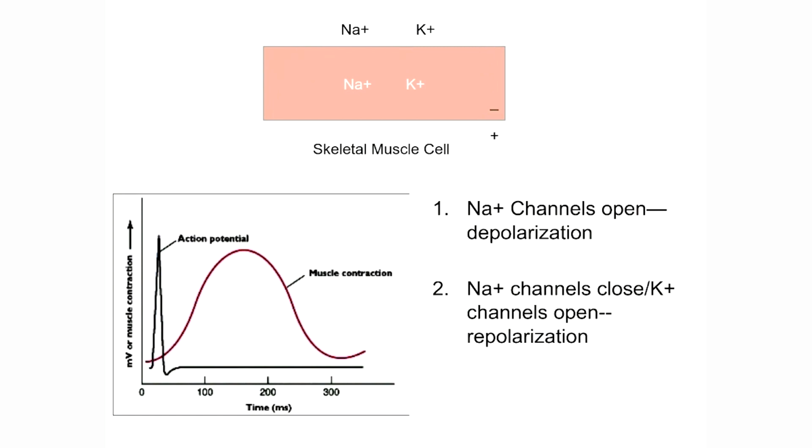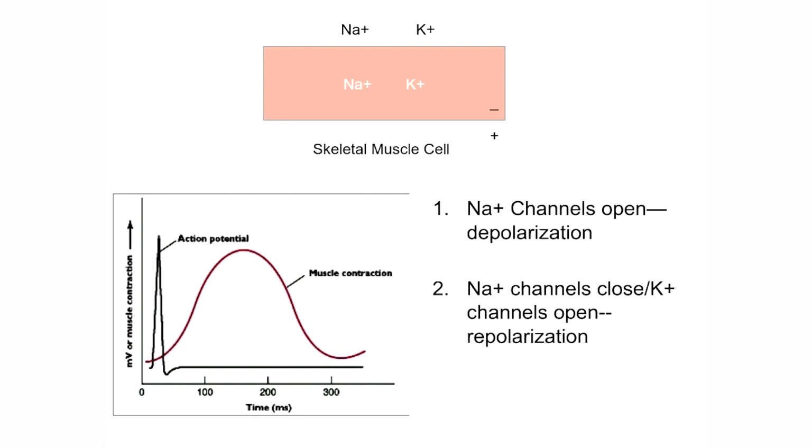So the next thing that happens, and this is going to happen right here on this line, you'll notice our action potential stops, so we stop depolarizing, and we end up repolarizing, meaning that the line reverses and it starts moving back down. The reason for that repolarization is that the sodium channels close, so that stops us from depolarizing further. Otherwise, we just continue extending that line up indefinitely. But those sodium channels close, and instead we get opening of potassium channels.